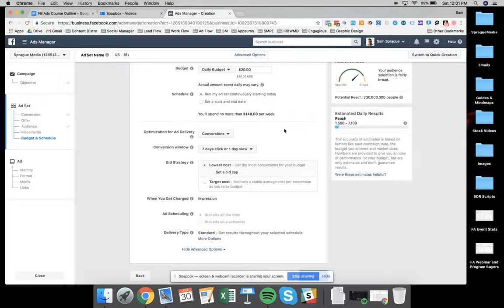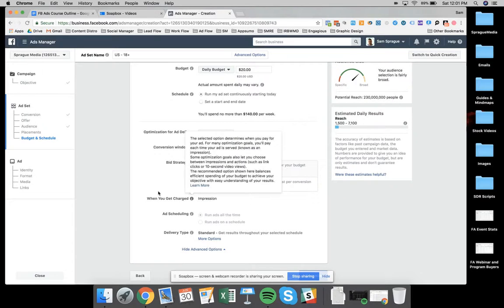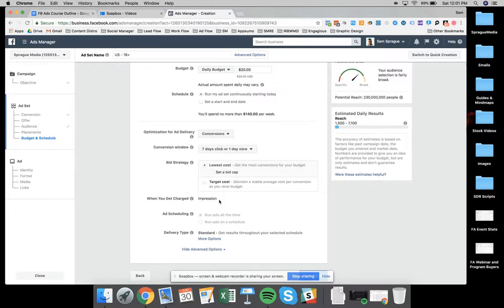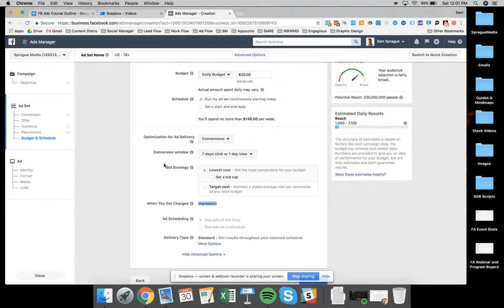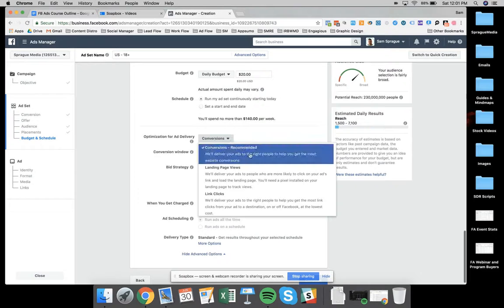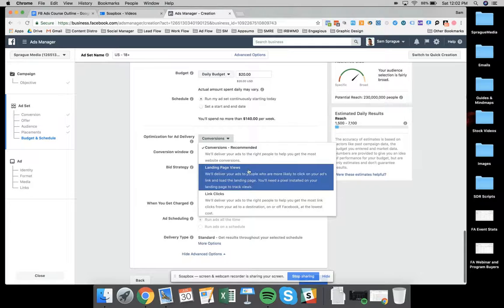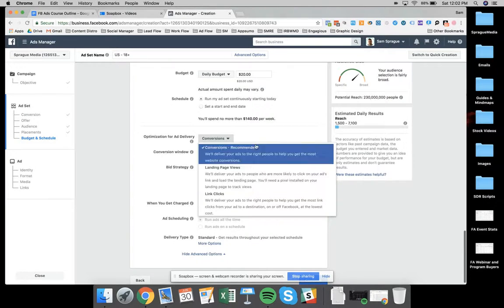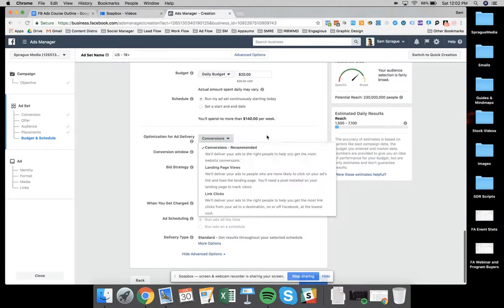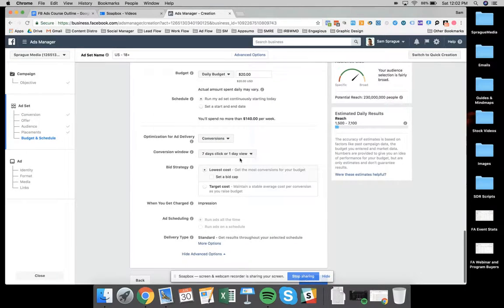I'll get more into bid strategies later, in more advanced stuff. Here, you see this is when you get charged based on impression. Crazy thing about conversions is that sometimes they charge CPM, right? You used to be able to do it differently, but now this is how it works. So with conversions too, we'll deliver ads, so you can go off of link clicks, landing page views. This means they clicked over and waited for the whole page to load before it triggers a landing page view, and this is conversions. Obviously, if you're going for conversions, go for it.